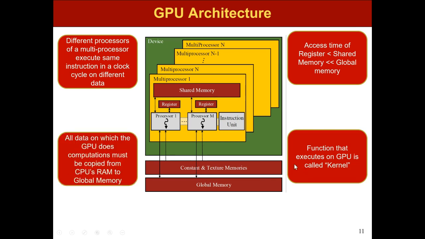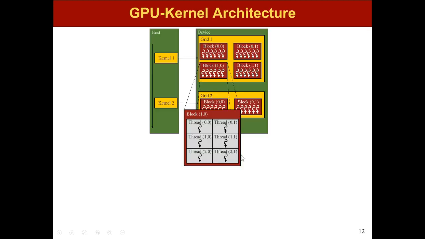Another important thing to note is that all data required by the kernel has to be present in the global memory for it to proceed. And this entails transferring data from the CPU's RAM to the GPU. Since this is a really slow operation, we need to ensure that we do a large number of computations after every memory transfer so that the cost of moving data is amortized over these computations.